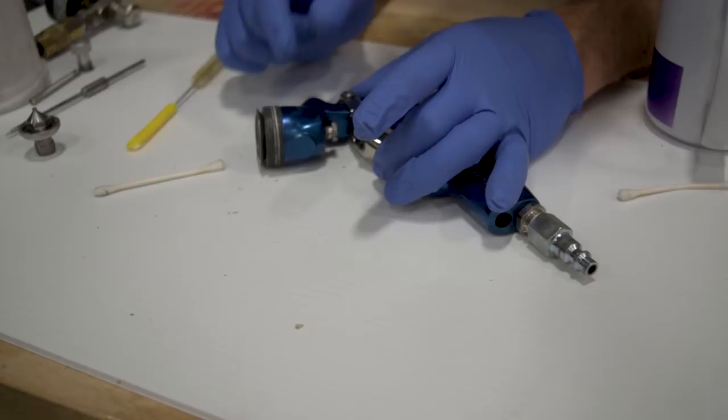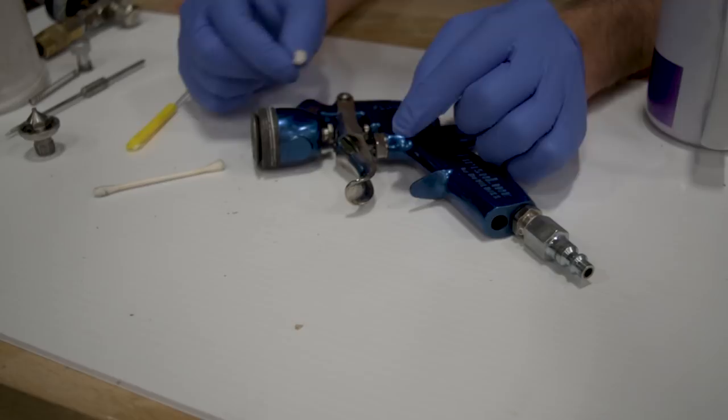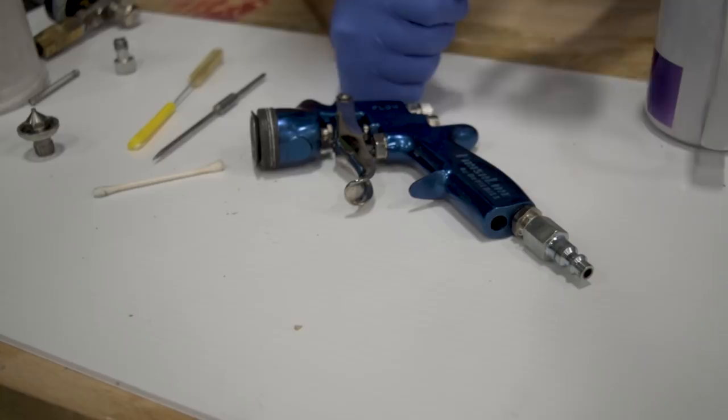Generally speaking, you don't want to have to be touching your packing nut if at all possible. You just set that up the first time, you can follow one of my videos on how to set up your paint gun. Set that up the first time and then just leave it because it's designed to clamp down on your needle with a specific pressure based on the way you spray, and it shouldn't need to be touched again after you do it the first time.